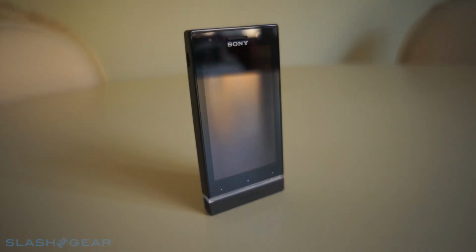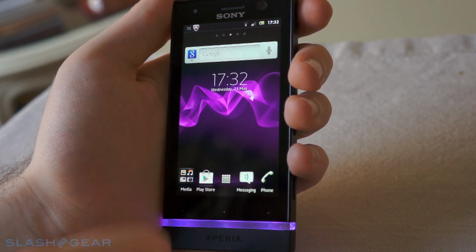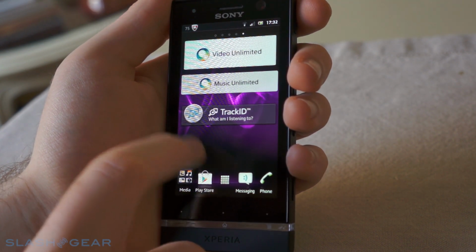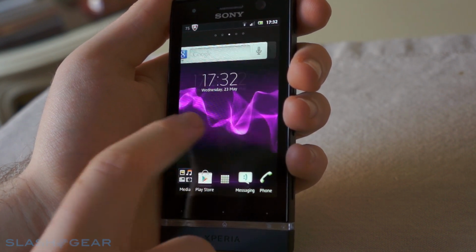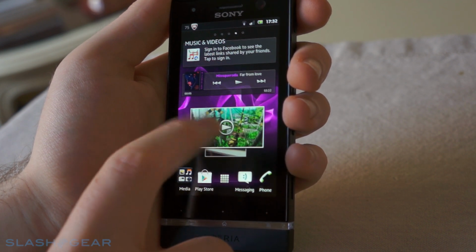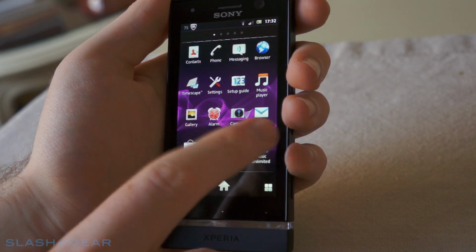This is Ben for SlashGear, and today I'm going to be taking a look at the Sony Xperia U. Sony are following a similar strategy to HTC in that they're releasing 3 different Xperia phones at different price points. So you have the Xperia S, the Xperia P, and the Xperia U, with the U coming in at the budget end of the market.